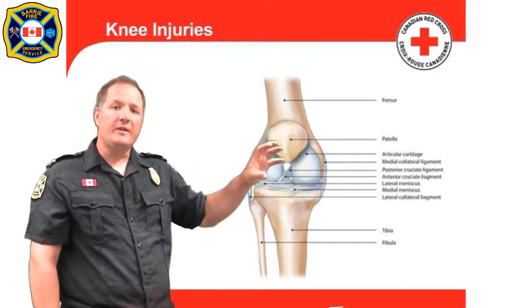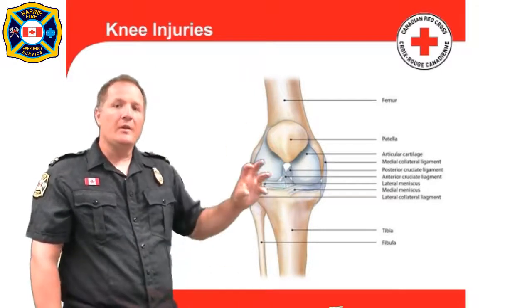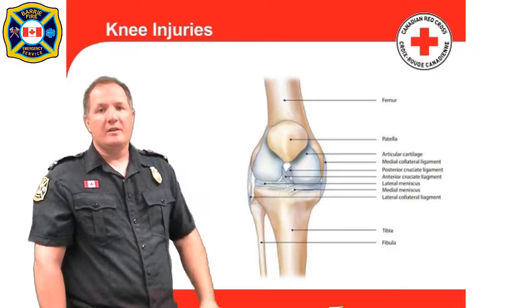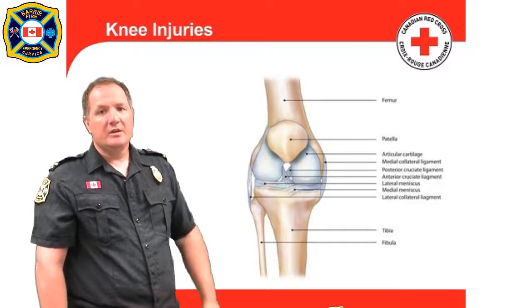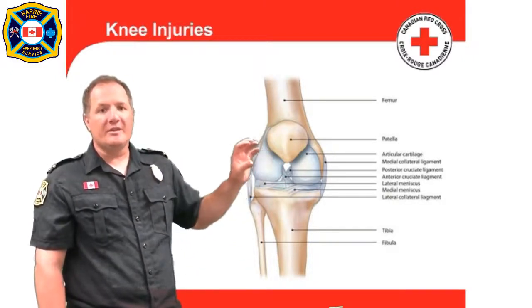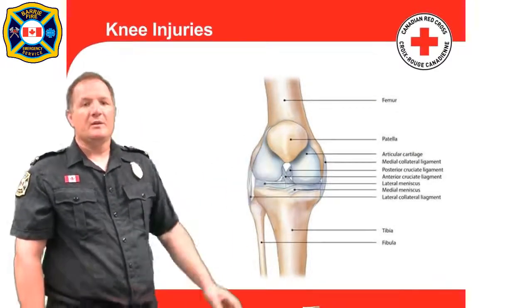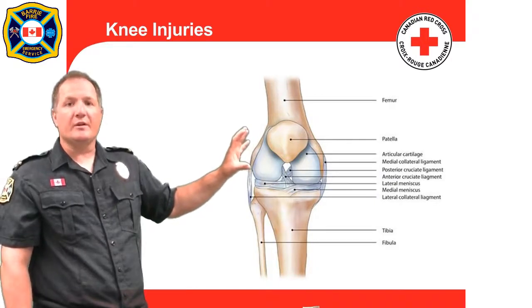Knee injuries. Knee injuries are where the femur and the fibula and tibia come together. They're all held together by this ligament tissue and the patella itself. These areas are prone to fractures, but they're also prone to sprains. You see the common terms that people refer to: MCL injuries, ACL injuries, which is the ligament tissue that helps support that area. These areas are prone to fractures, but they're also prone to stretching and tearing of this ligament tissue.